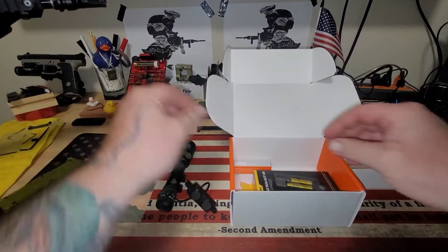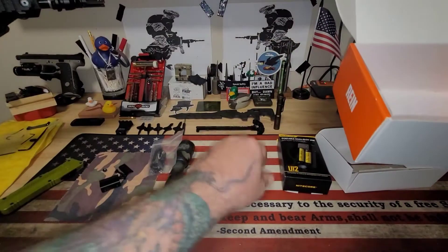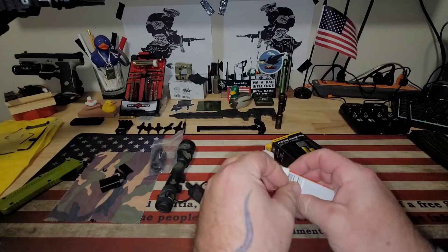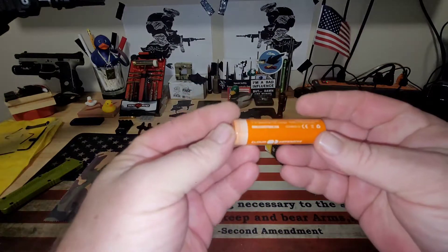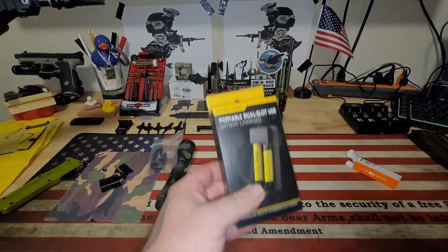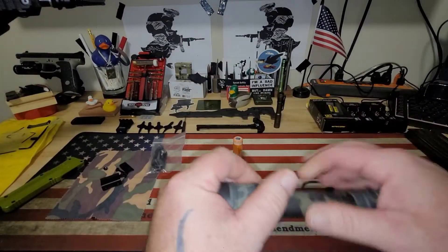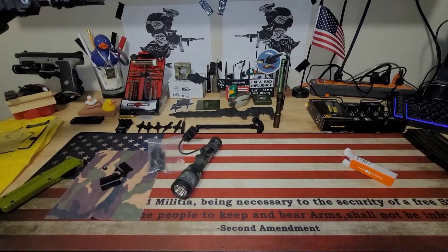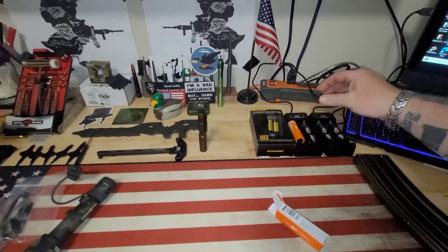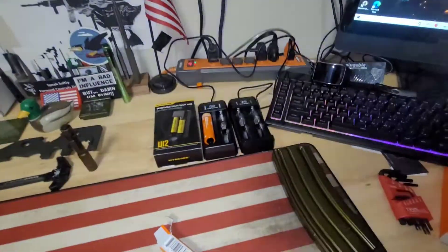Here are our side mounting plates, a Nitecore charger and battery, and a manual — pretty typical stuff. 18650, Cloud Defensive branded — braid orange, that's different, nice. Another charger included but we already have two going so I won't open that one. Need to charge the battery though — positive is up — yeah it's dead.